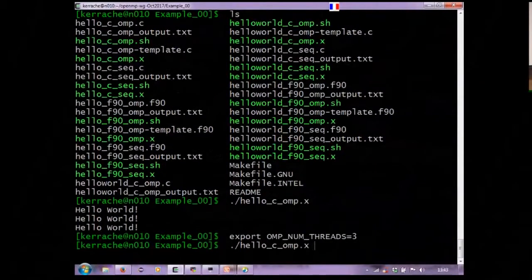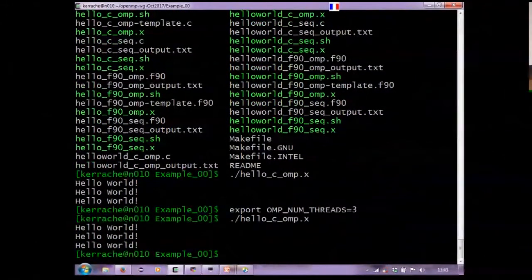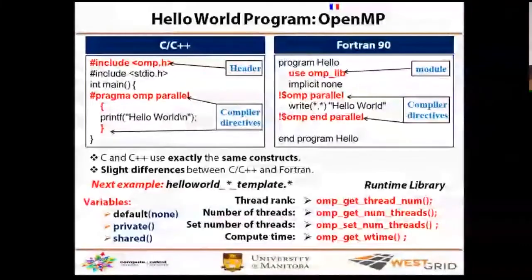Now the next example: we use the same example, but we have to add more constructs. For the type of variables, the best practice is to always use default none.